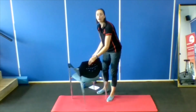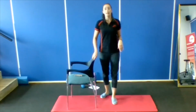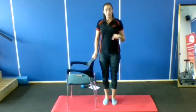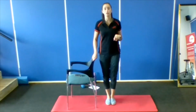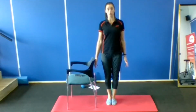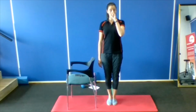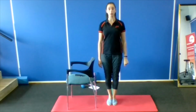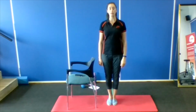That's all good. All right, so what we're going to do here is all about keeping your gaze focused. So we're going to start with your feet touching together, just having something for support, but you're not going to hold on to it. It's just there if you need it. First round, you're going to look at something directly in front of you at eye height. So you might have to look up to a picture frame or out the window.